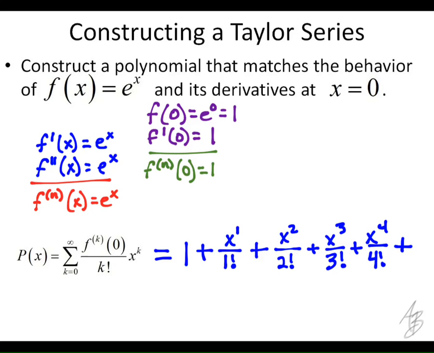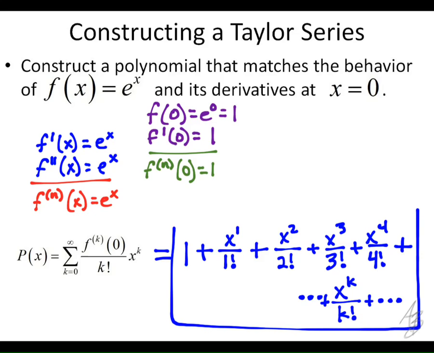What's the general term going to look like here? X to the, yeah, and we can use whatever variable. If we're using this variable here from our sum, we could use k. You could use n. Really, any counting number variable would be acceptable here. Should have a plus in front of that, and so on. And that right there is the power series for e to the x.